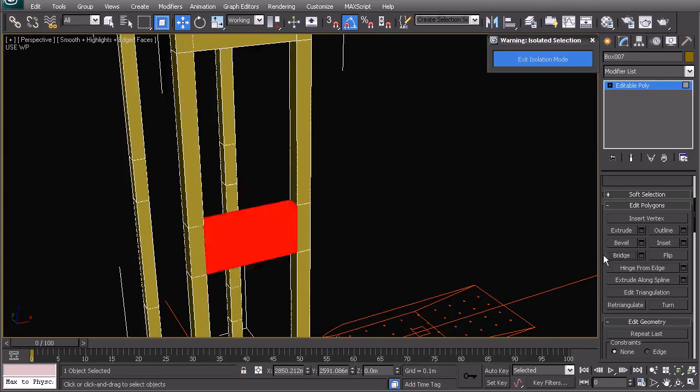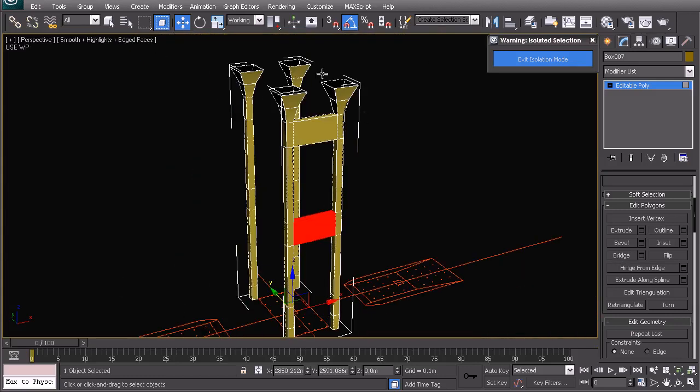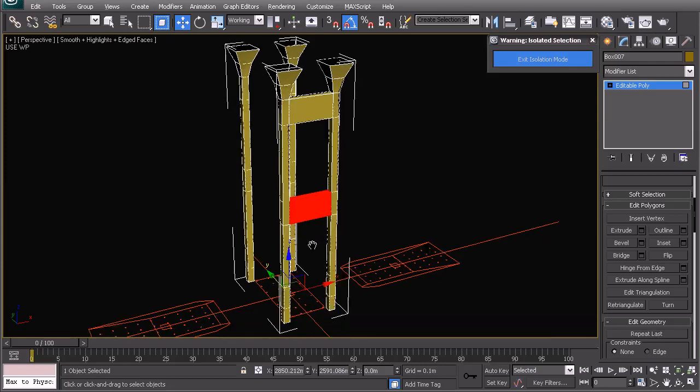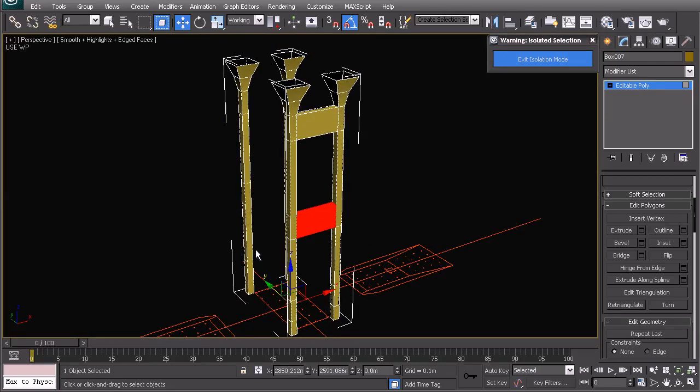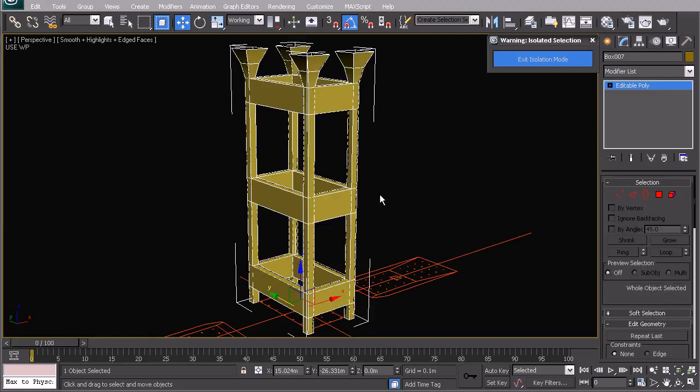And we're going to repeat that. I'm going to pause it here since I need to do this to each of the three on all four sides. So just to make the video go quicker, I'll pause it for a few minutes, and then we'll come back to this point once I've completed that small step. So here we are, all of them have been bridged together from all four sides, 3 levels up.